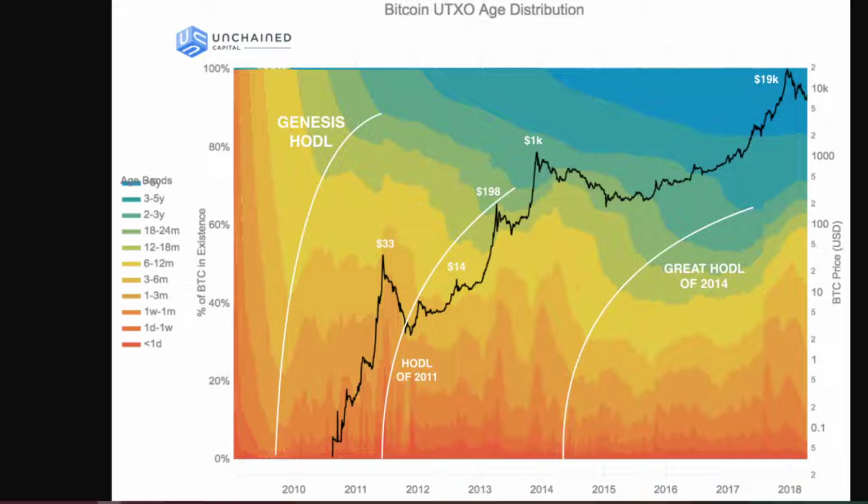A HODL wave manifests itself visually on the chart as a pattern of nested curves caused by each age band becoming suddenly much fatter at progressively later times in the rally. The image traces through some of the largest HODL waves. So you can see this Genesis wave here. The wave is basically measured by the thickness of the band. So it's starting in this region as the fattest, and then the fattest portion of the next band, this 6 to 12 months, is here, and so on and so forth. And that's known as a HODL wave or an accumulation wave.